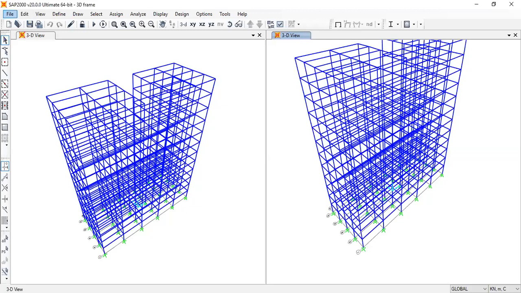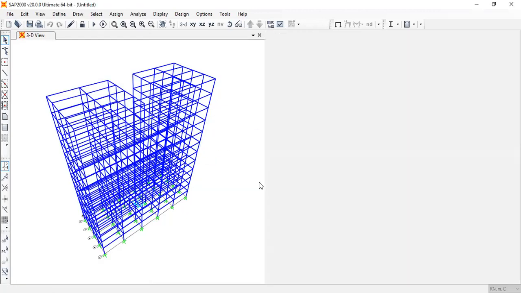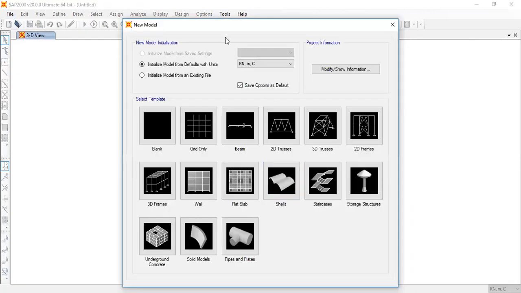So this is going to be our third tutorial, so I'll apply a new model, right? Now I'm going to show you how to model a water tank, something like that. That's not going to be a frame, that's a shell type. Shell type means wall, so the wall will be pressurized and taking the load, the water pressure. And how are you going to model that?